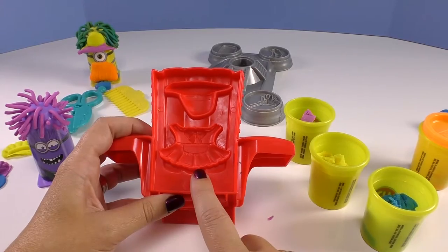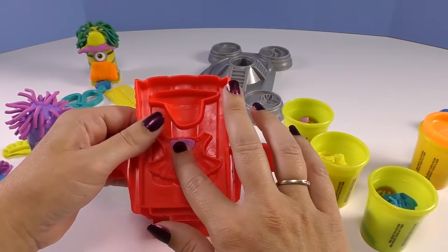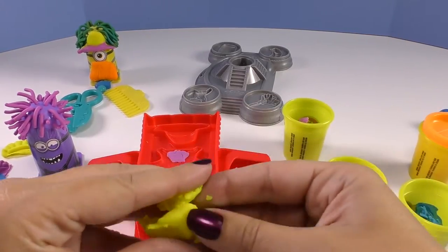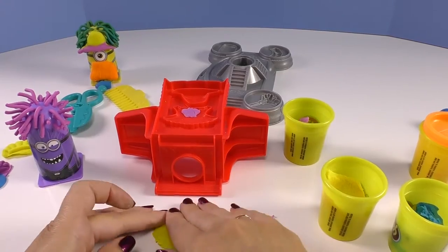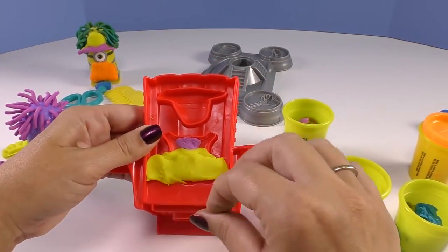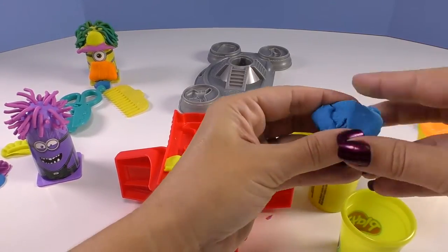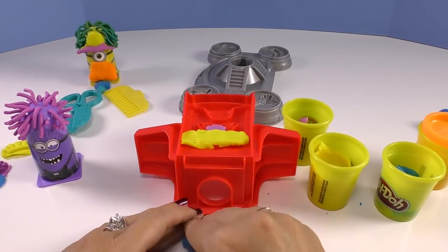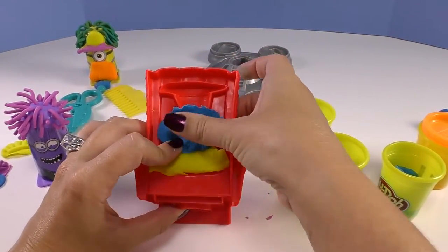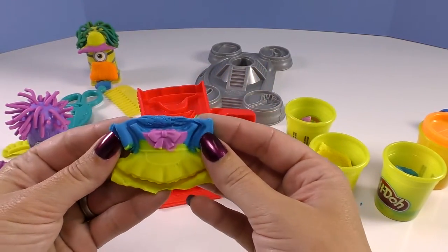All right, now it's time to make the maid dress. I'm going to grab a little bit of purple here and make the bow. Okay, then let's grab some yellow for the skirt. Flatten it out a little bit here. And maybe some blue here for the top. And there is our maid dress.